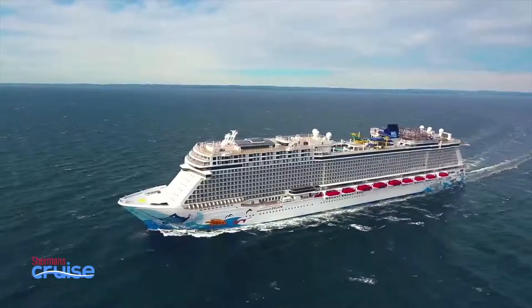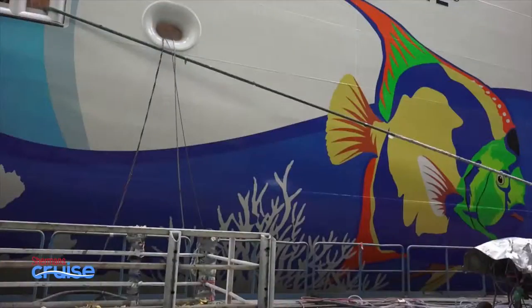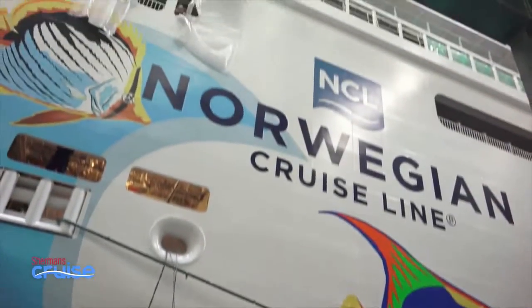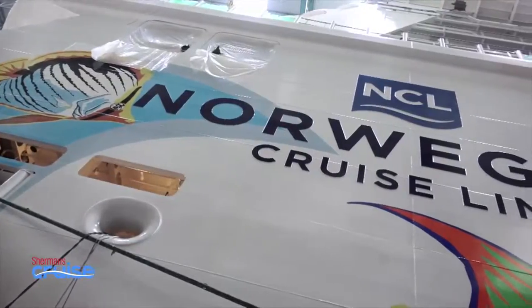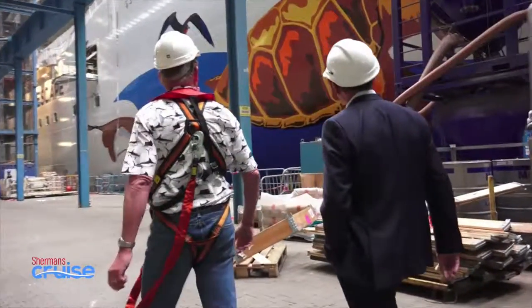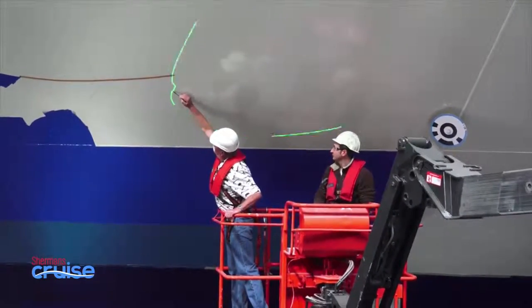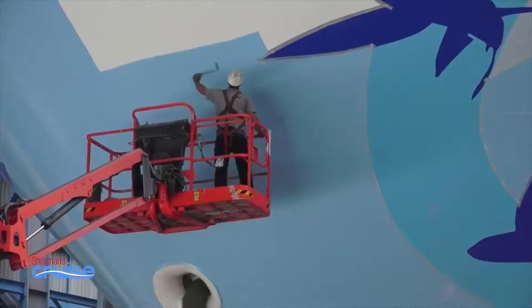I did a whole variety of different sketches of what I would imagine would be suitable and would fit along the hull. It was a very long process for us to come down to what you now see on the boat. When you're doing hand painting or spray painting, to get the perspective is obviously the challenge. So for the shipyard, what they had to do was project the images from the computer onto the hull and then draw them by hand.